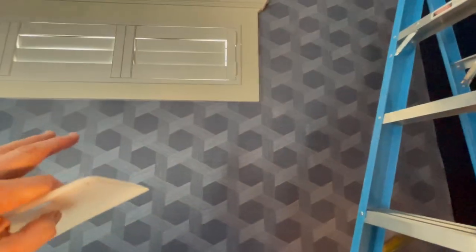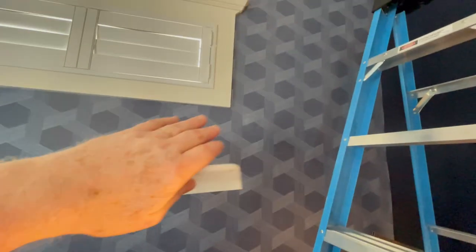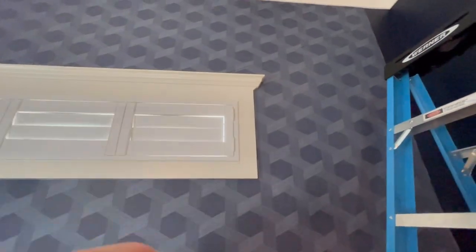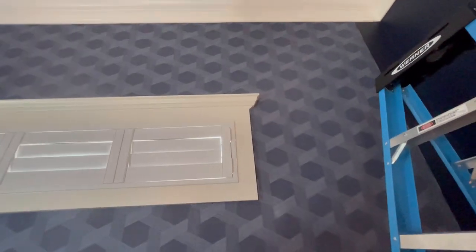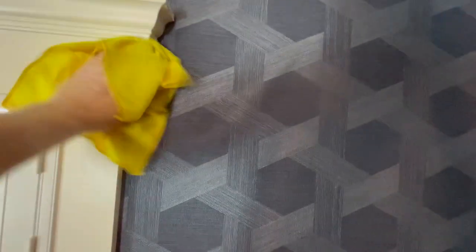Now, I really wish I could have shown you in detail how that happened. It happens when you wrap around a window and you have this very challenging situation whereby you have a quarter of an inch. There's no room for error. It's very hard to get it to match up. Maybe my friend from England can shed some light as to why it happens, and hopefully Phil has something to say about it.